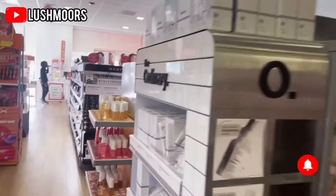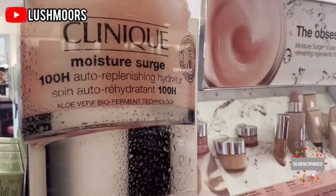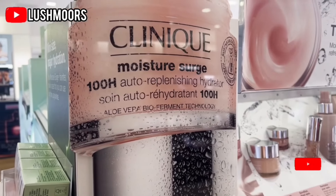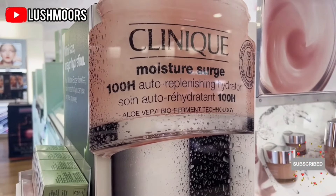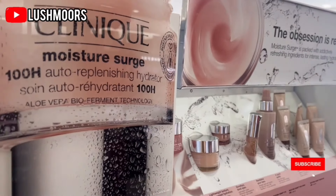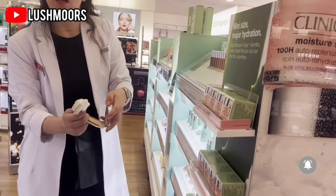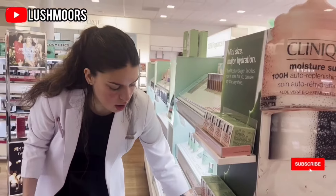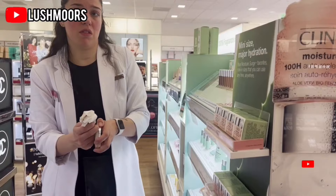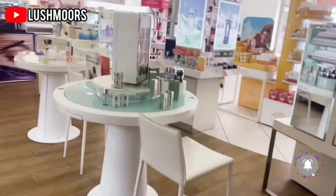I was meaning to ask — do you know how good Good Molecules is for the niacinamide? I've heard good things about it. I used the one for hyperpigmentation and it's really good. I don't know about the niacinamide one though. I usually use the Paula's Choice niacinamide, but I'm thinking of switching. She said if I already use Good Molecules, I might as well stick with the brand — so just get it. Okay, thank you!